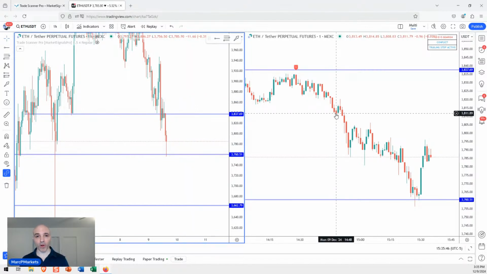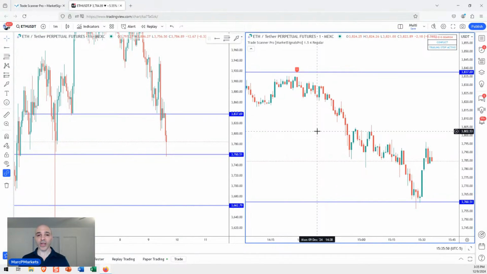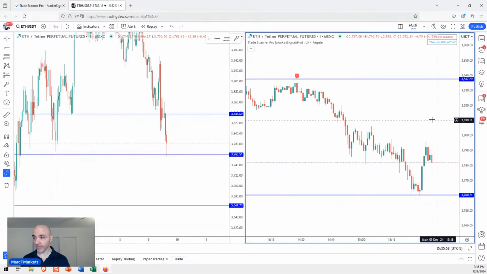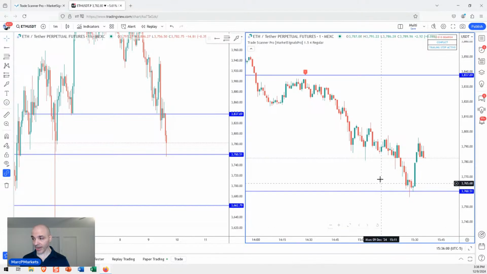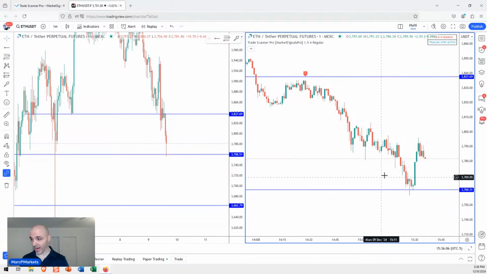The Trade Scanner Pro is going to guide me from here. So remember, the Trade Scanner Pro right now is more of a confirmation tool and an order management tool. It's not a forecasting tool, but it helps me confirm an idea, right? And my idea right now is momentum is bearish. So it tells me it's bearish. I want to trade on the bearish side. We have what looks like a lower high developing here, but I have no signal.